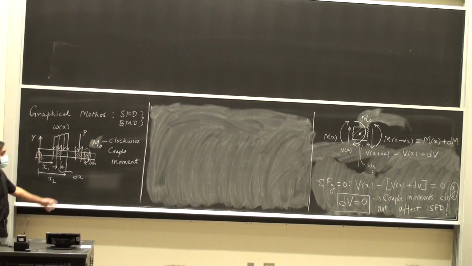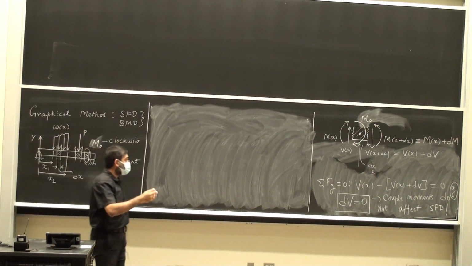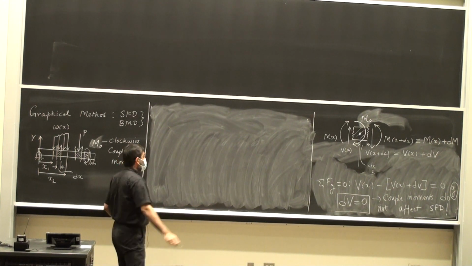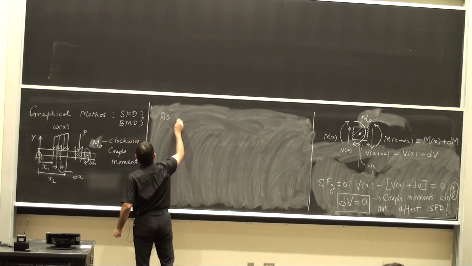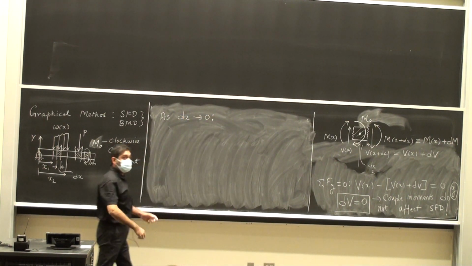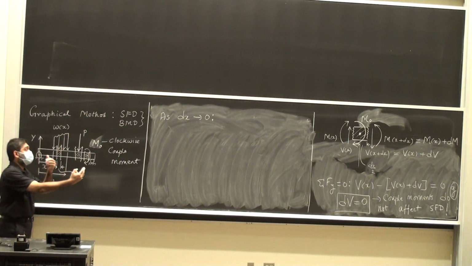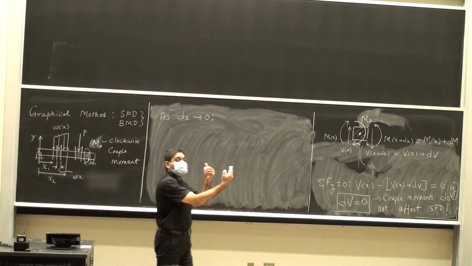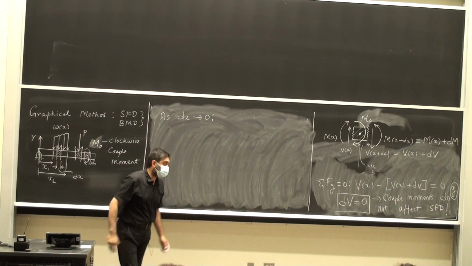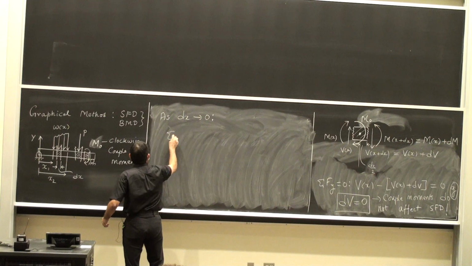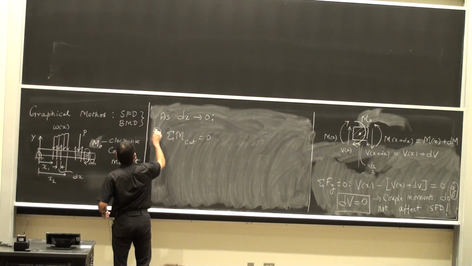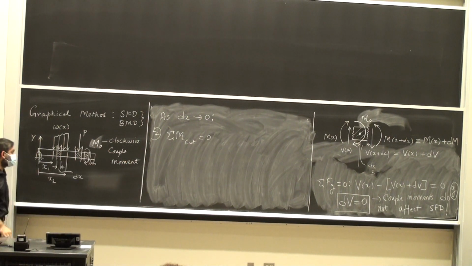Sum of moments at any point along this little dinky piece, and you're setting the distance dx to be 0. As the distance dx tends to 0, I have this series of couple moments, they all start coagulating with each other. And so here's what I end up getting. For sum of moments, right side or left side makes no difference to our life.